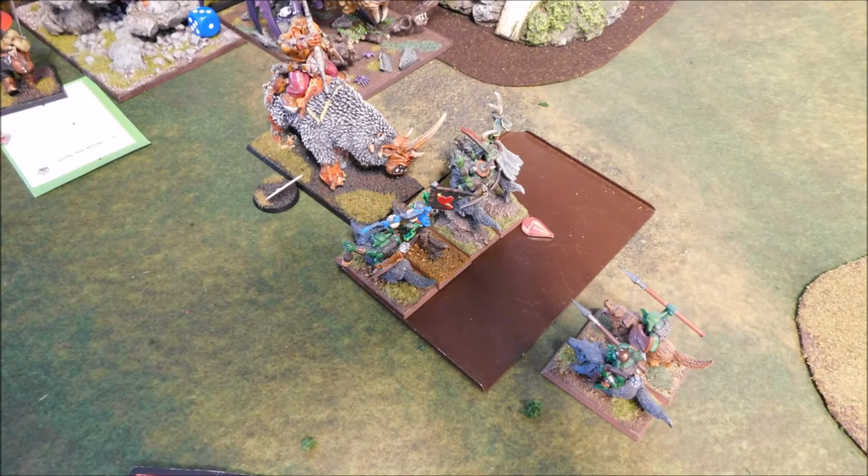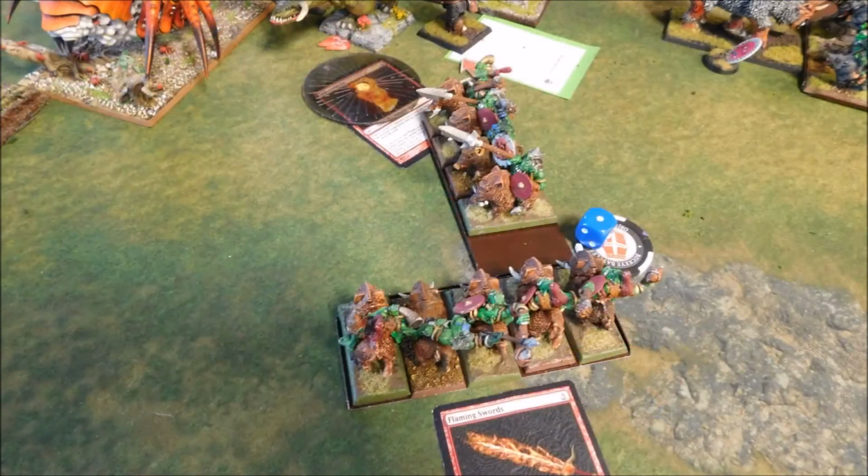So this time on my magic phase, as I'm casting, I miscast and did 2 wounds to my unit and a wound to the mage. Which is actually not terrible, because now I can feed him the mage and he can only get a total combat res of 4 out of it. That's the bright news.